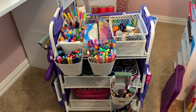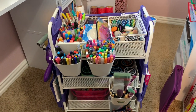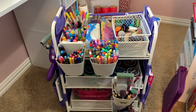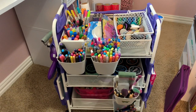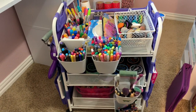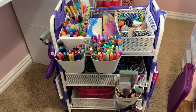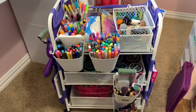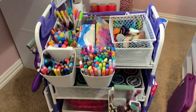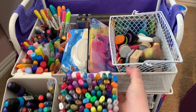Hi guys, it's Bernadette, and I just wanted to show you another organization idea that I utilize in my craft room. The other day when I made my room tour video, I forgot to show this. So here it is. This cart is made by Totally Tiffany, and it has three drawers that pull completely out.